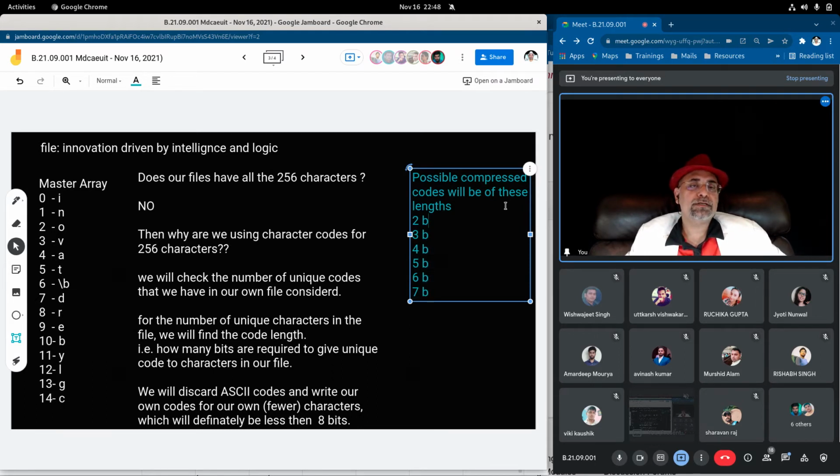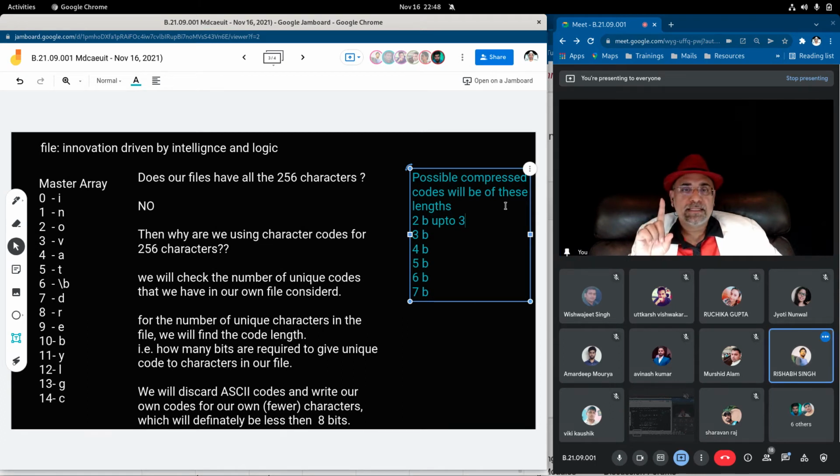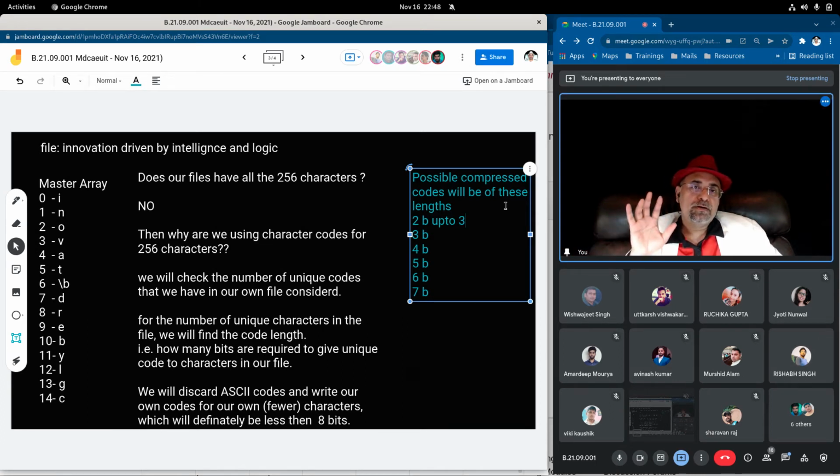Small b means bit, upper big B means byte. 2 bits मतलब up to 3 कैरेक्टर्स. हालांकि 4 हो सकते थे, लेकिन हम एक कैरेक्टर छोड़ के चलेंगे. उसको हम छोड़ के क्यों चलेंगे? क्योंकि उसको हम एंड ऑफ फाइल कैरेक्टर बनाएंगे. ठीक है ना.